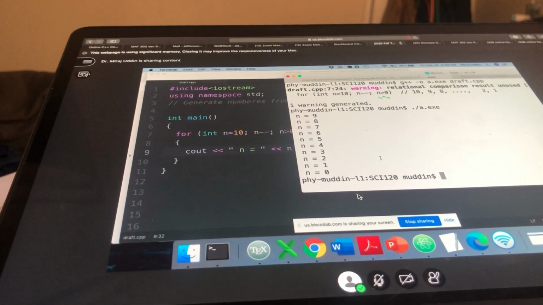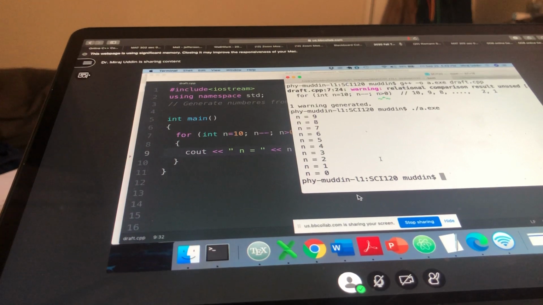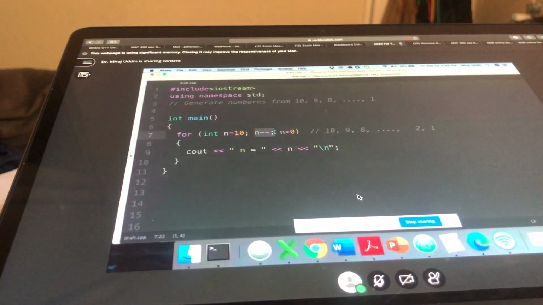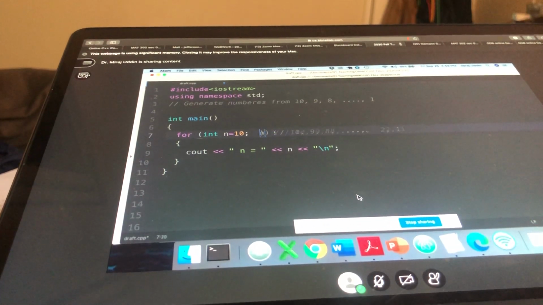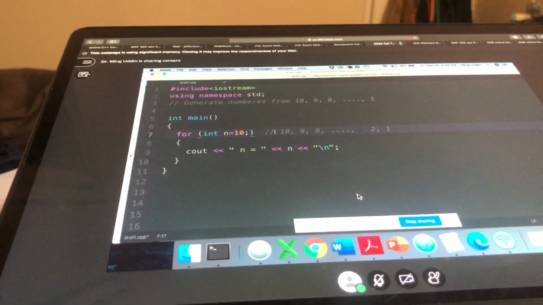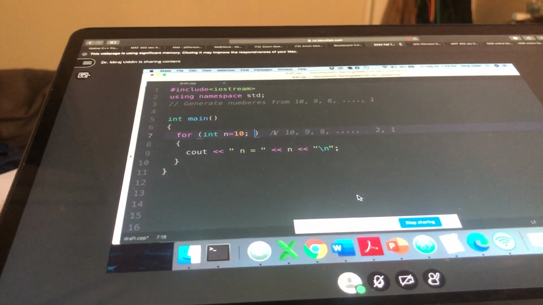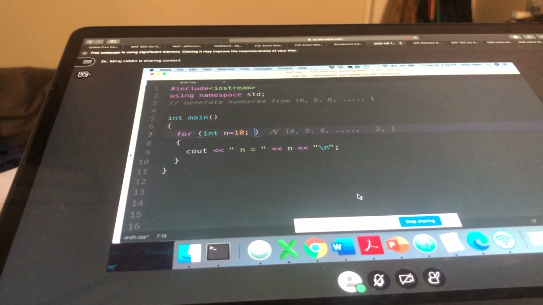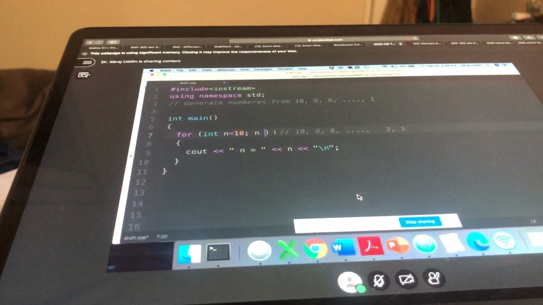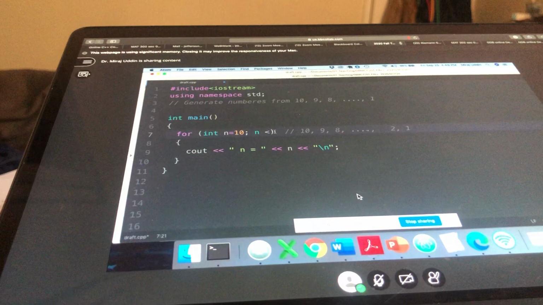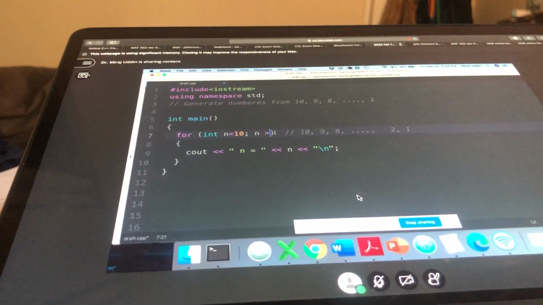So let's set it up the way we do. Okay. So we say that it starts from 10, and then n is going to be greater than 0.